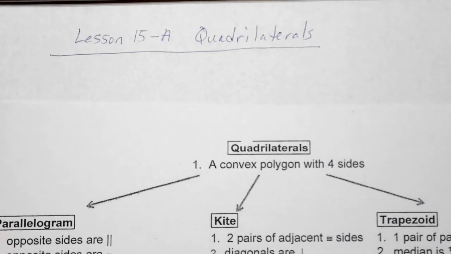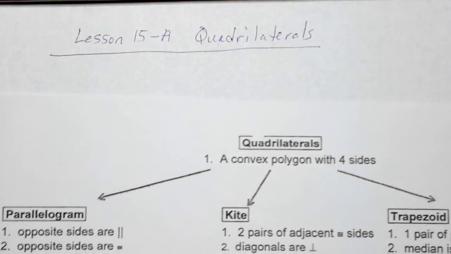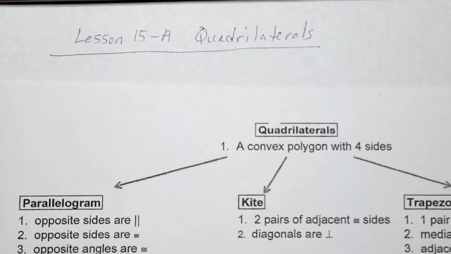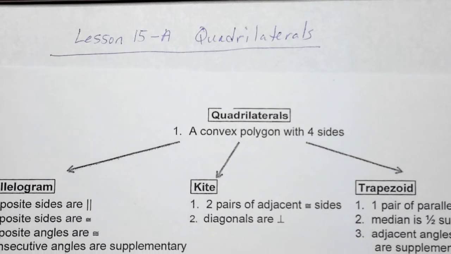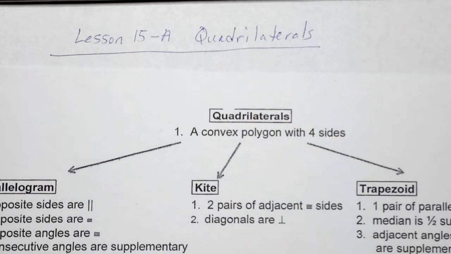We got three different main groups. We got what's called a parallelogram, a kite, and a trapezoid. Each one of them is special in its own way. We'll start with a kite because that's the simplest of them, really. A kite, we know what a kite is. You've flown one out, run around in the wind. It has no pair of parallel sides. That's what a kite is.